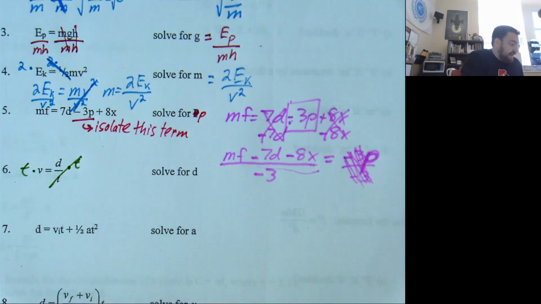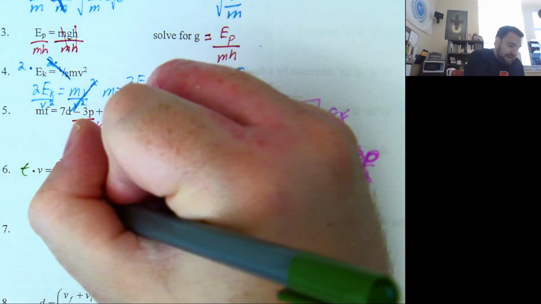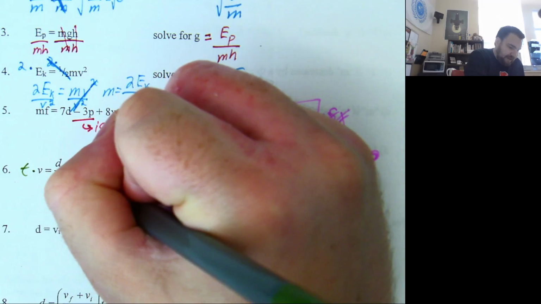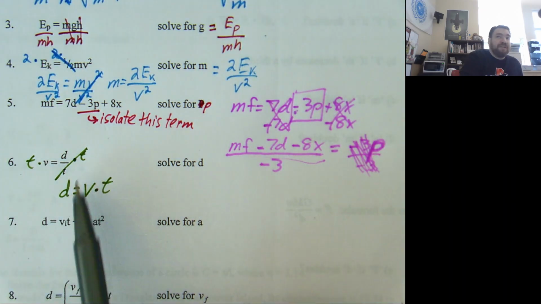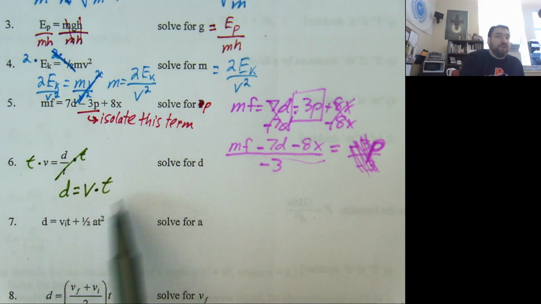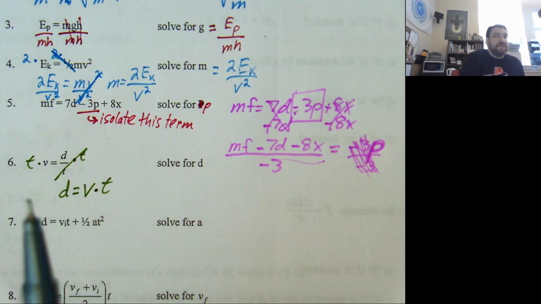Here they're going to cancel. And on this one I've got space, so I'm going to rewrite it. D is going to equal, and I'm actually going to write it in this order, v times t. Because if you saw it in grade 9 or grade 10, or wherever you saw it before, that's probably the order you're used to seeing it in. And if you haven't seen it before, this is the form we're going to use. Because you can multiply in any order, right? You could write it as t times v, or v times t.